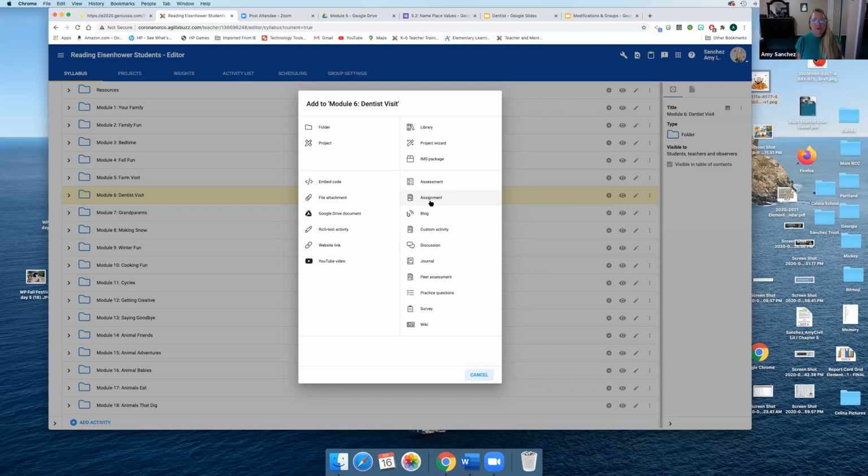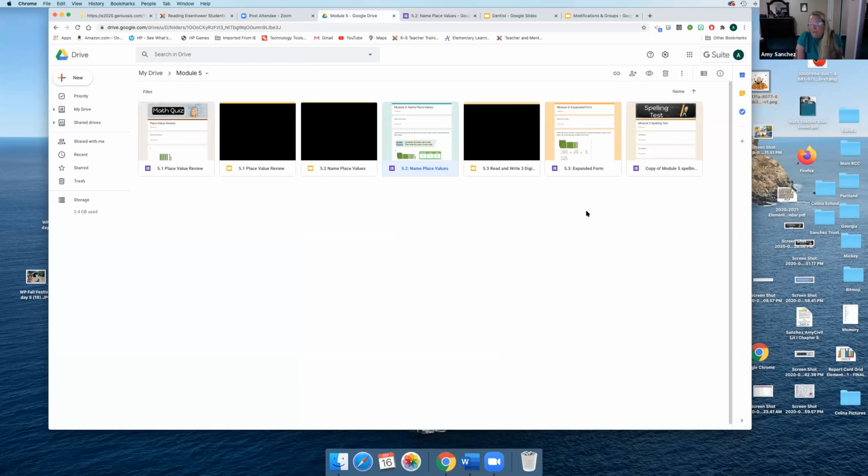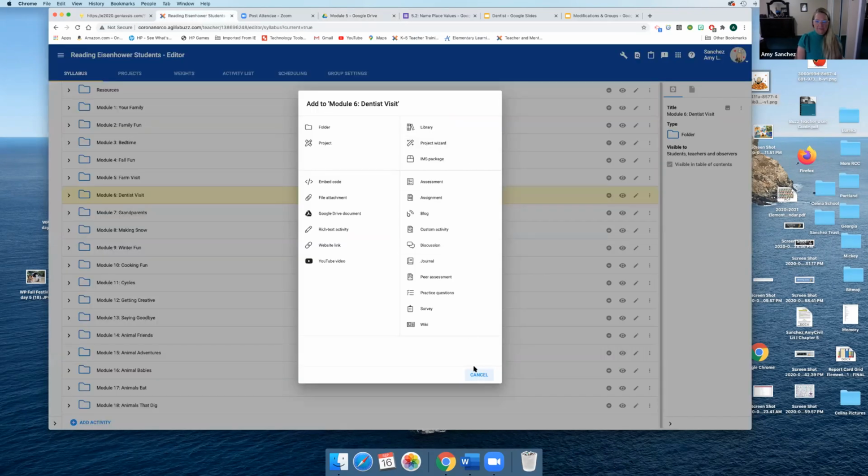I'm going to give you a few minutes to just try it out and see what you think. The easiest way to do it is to go first into your drive and find something. Remember, we're just playing, we're going to take this all out later. Find something that you want to try and put in. You can start with the slide or you can start with the form and then try and stick something in there.